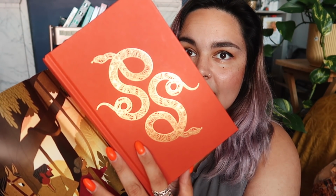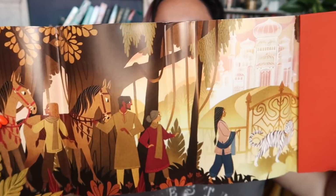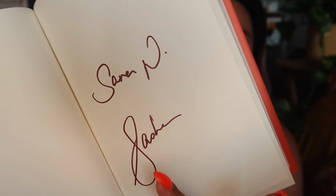And as usual, every book that you get in Owlcrate is an exclusive edition, so I will overlay the original cover over the top. I believe that the original cover is an orange colour, and this one is this absolutely stunning green. I do really love the colour of this. And then on the front of this one, it says a lost princess, a desperate switch, a destiny that will shake the world. Oh, this is really pretty. We have this gorgeous foiled snake on the hardcover, and also full dust jacket cover art. And also, as usual, it is signed by the authors.